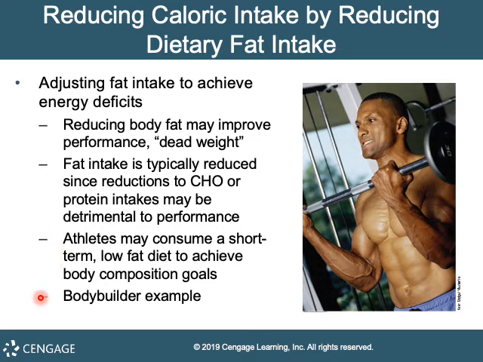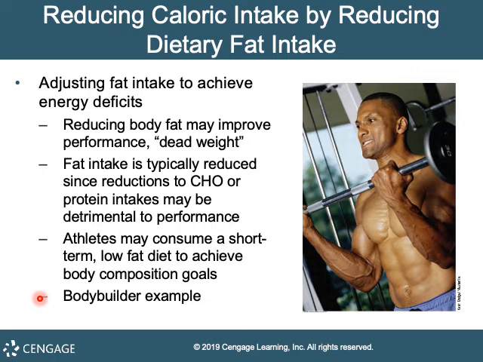An example is given in your text of a bodybuilder, and this particular bodybuilder in the picture was a 220-pound bodybuilder who routinely consumes about 5,500 calories, which is 55 kilocalories per kilogram. His usual fat intake is about 1.5 grams per kilogram or 150 grams daily, or about 25% of total energy intake. So it's a little bit above that 1 gram per kilogram, but it's right within the acceptable macronutrient distribution range.